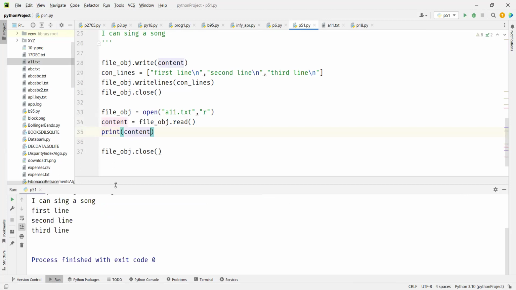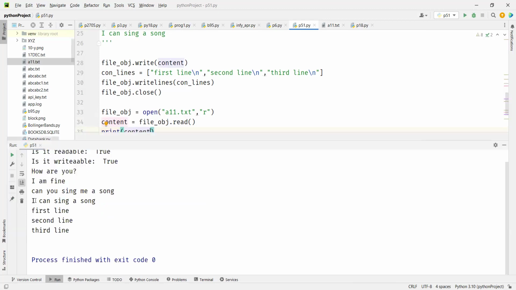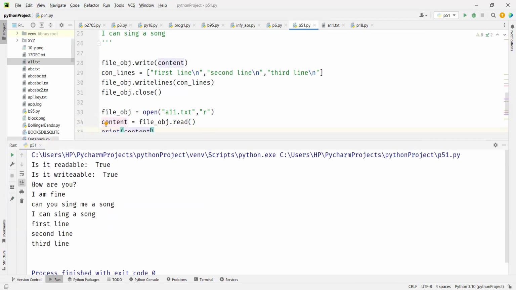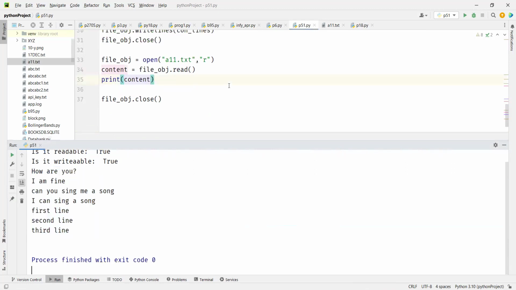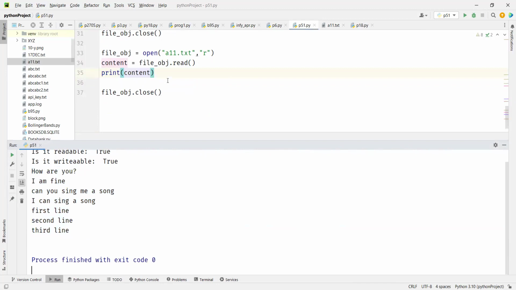Now you see the entire content of the file a11.txt is being displayed here. I can run it again. Now I want to read again, so I will say print, reading second time.